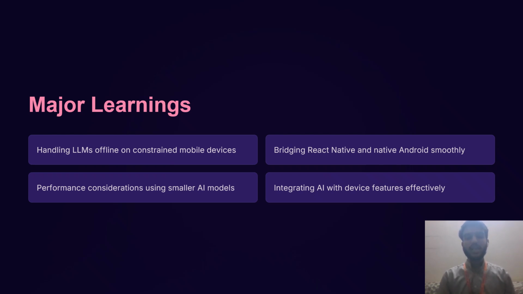Managing large files like model weights inside Android internal storage and debugging Java native inference related issues were also part of our learning. We have also learned integrating AI with device features effectively. Overall, we have learned how to integrate machine learning models with mobile UI and native features in an efficient way.